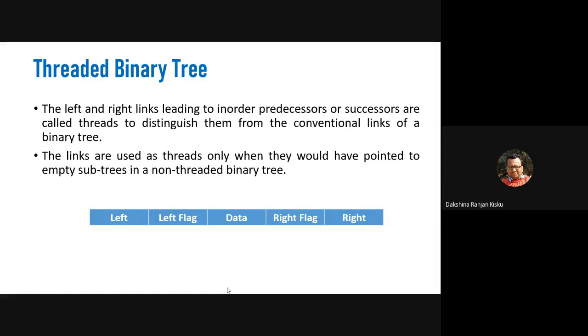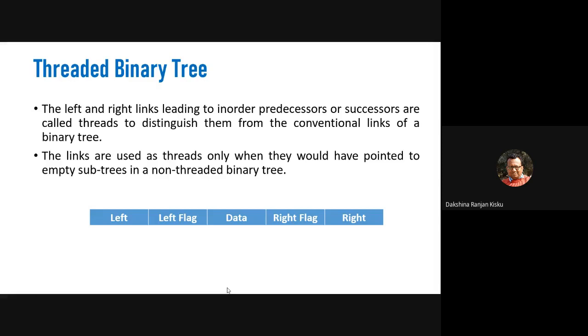But these threads indicate the in-order predecessor and in-order successor when the corresponding node does not have the left child or right child or both children in the binary tree. The links are used as threads only when they would have pointed to empty subtrees in a non-threaded binary tree.